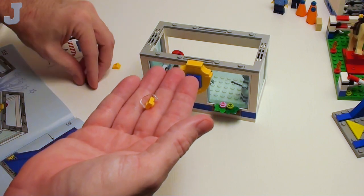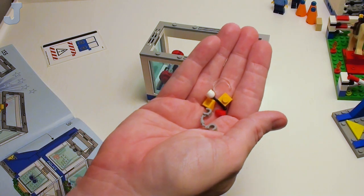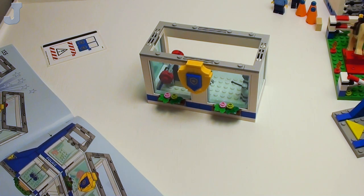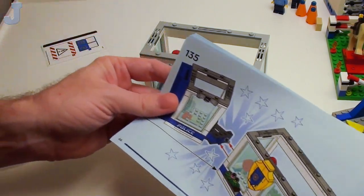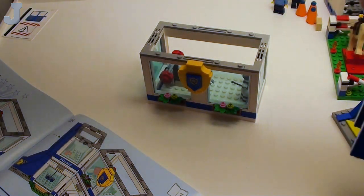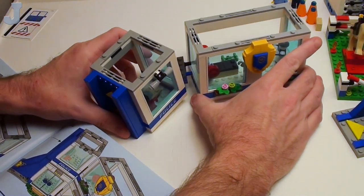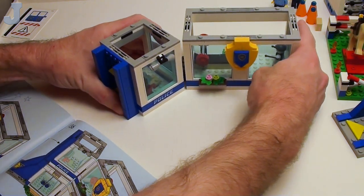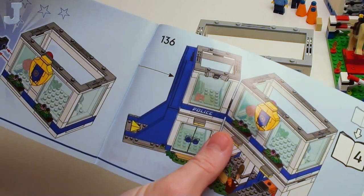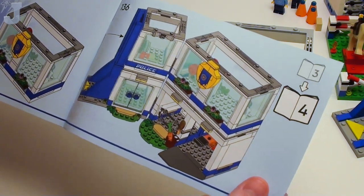And this is the parts we have remaining for bag five. The flower is included. Don't go anywhere yet, because we're not done. Okay, we got to put it together now. We got to get the one that says police, and we're going to marry these two together. Slide that right in there. Well, we got a little bit of a gap there. I don't like that too much, but they show the gap in the book. And it tells us to move from book 3 to 4.